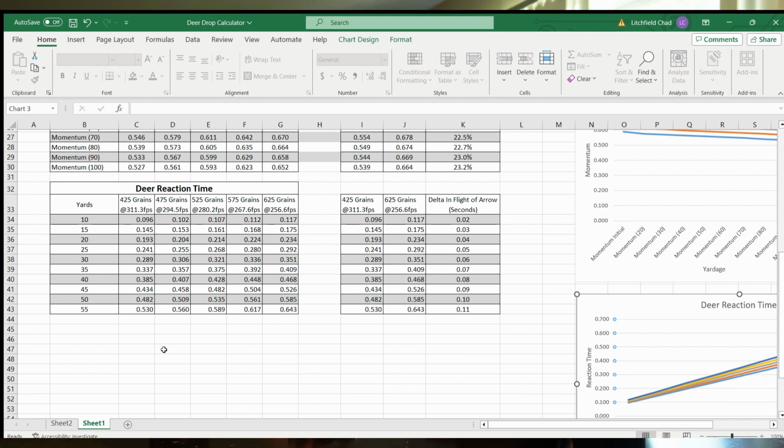And even with having a flight difference of 55 feet per second between a light arrow and a heavy arrow, here is the delta of your flight time. And the thing I want you to do here is, even at 50 yards, you're looking at a 1/10 of a second difference in arrow flight. Now, humor me for half a second, pull out your smartphone, and pull out the stopwatch function. I want you to try and start and stop your stopwatch within a 1/10 of a second. It's pretty frustrating, right? You can't do it, or a majority of people can't do it.